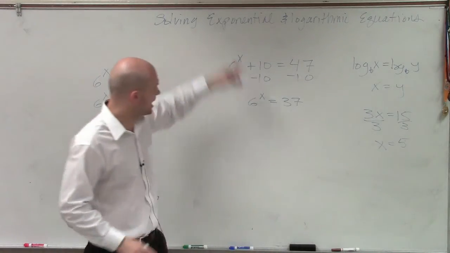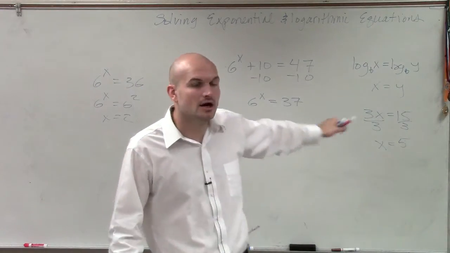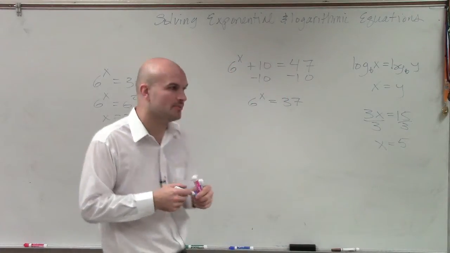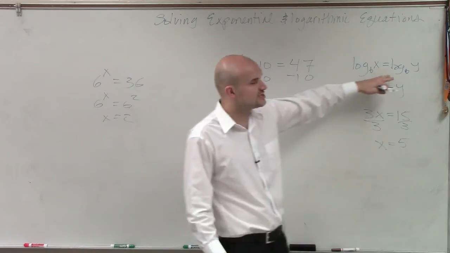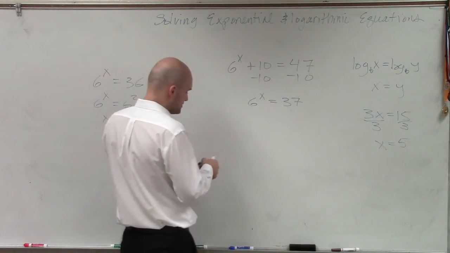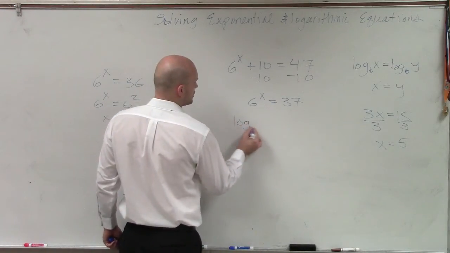So the first step is to isolate it. Now I have my exponential isolated. Now I need to get rid of this 6. I need to get the x down to the bottom. So there's a couple ways we can do this. What we're going to do is use this property of logs. And what I'm going to do is I am going to take the log of both sides. In the log, I'm going to choose log base 6.